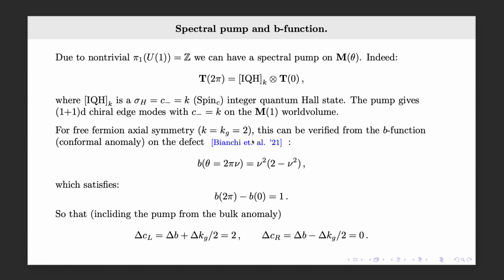So if you start from your transgression formula, you see that this type of object pumps an integer quantum Hall state. This is the gravitational part, so the Hall conductance is 1. I believe it's 2. I think it's 1. Okay. And so what happens if you adiabatically perform this process? If I do it adiabatically, you will pump the edge mode of this integer quantum Hall state onto the M at 2 pi. So this will pose a chiral mode. And it's the signature of the anomaly in the monodromy defect. And the way you can see it is that you can actually compute something for this defect, which is called the beta function.